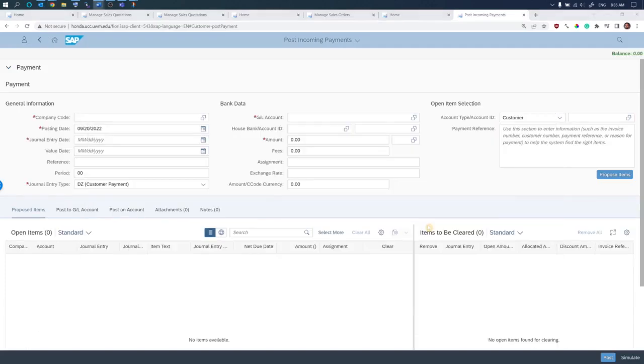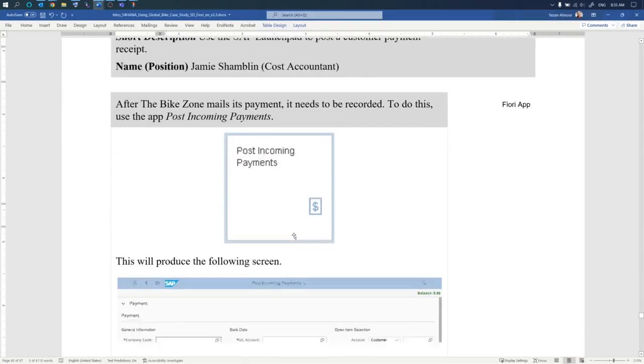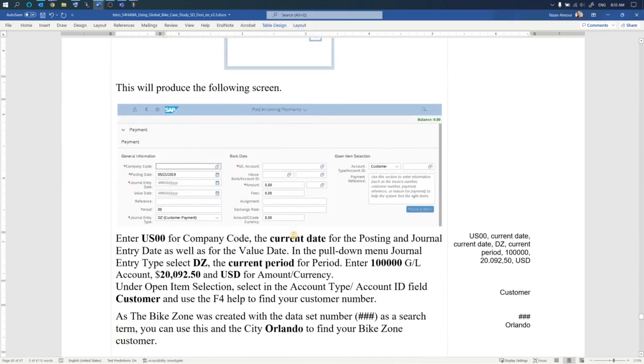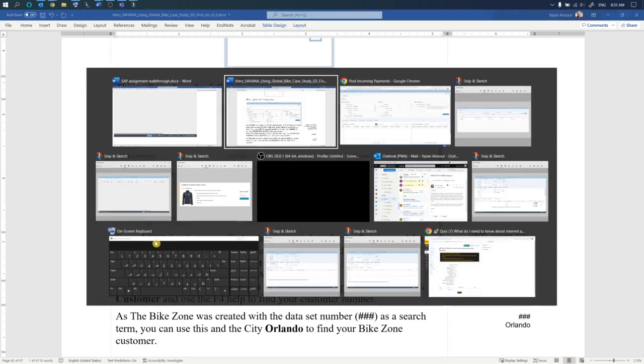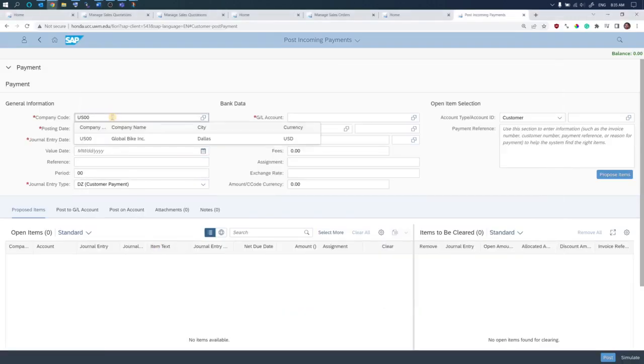Alrighty. So in the post incoming payments, you have to be a little bit careful with this step. Many students gonna mess it up for whatever reason. So for the company code US00, I'm just gonna do this quick copy and paste. US00, we talked about this before.